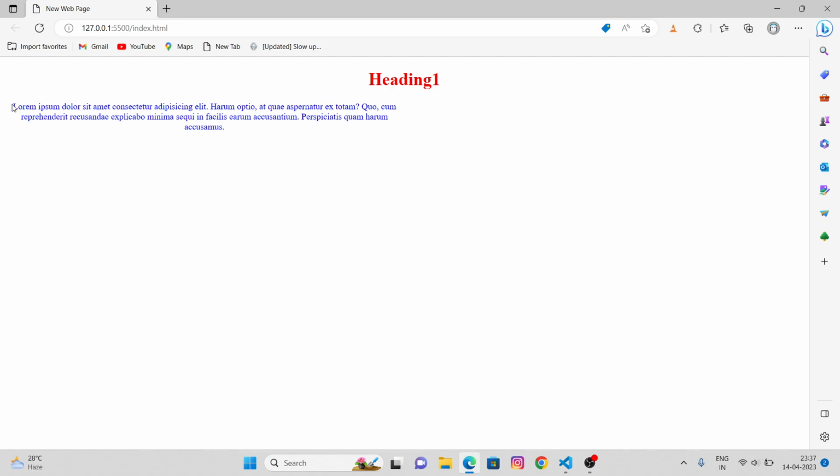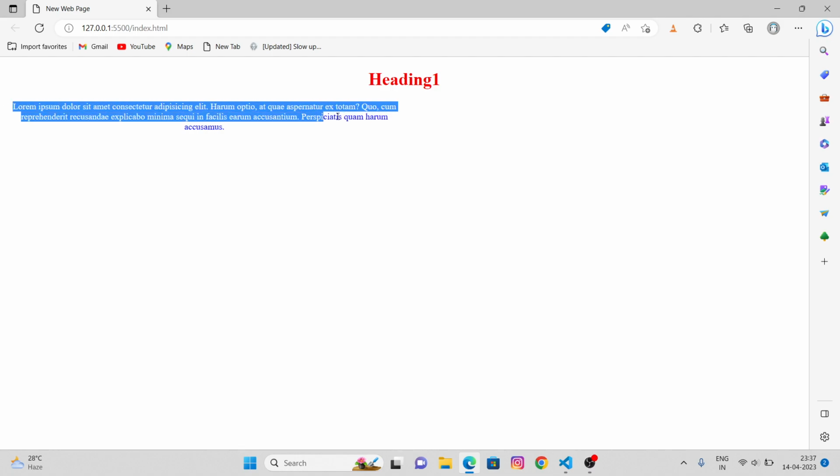What it shows is that we have reduced the width to exactly half, so it has this margin from here to here. It's not taking the full width to the end, but only this much.